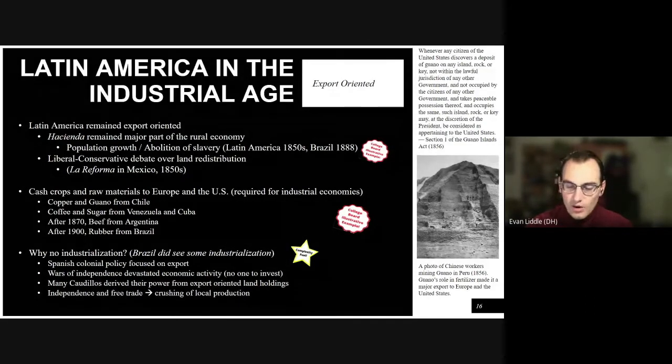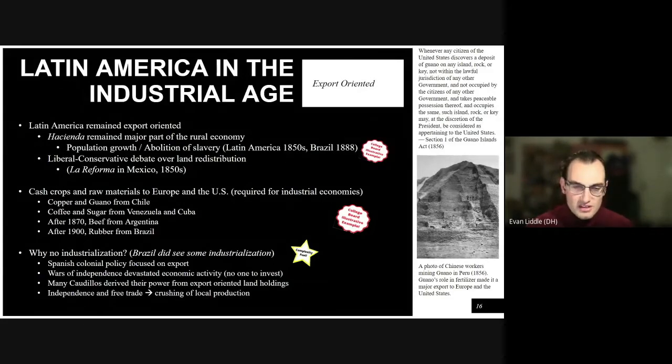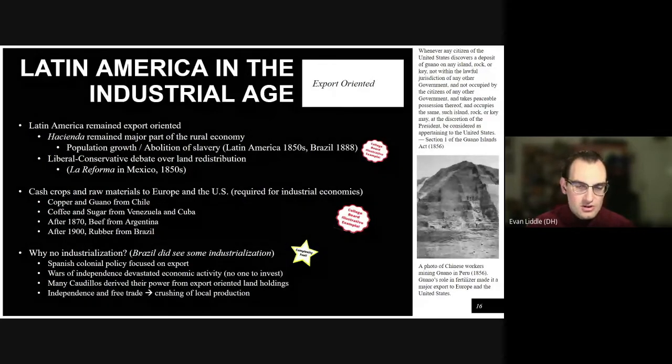And it had all the labor it needed via population growth, as well as the abolition of slavery, which was done in the 1850s throughout most of Latin America and in Brazil in 1888. Despite this, many slaves would continue to work for their owners and stay in their economic situation, similar, although not identical, to the situation in the United States.